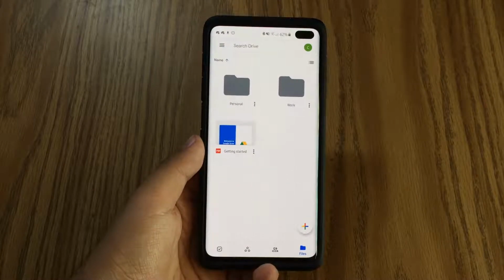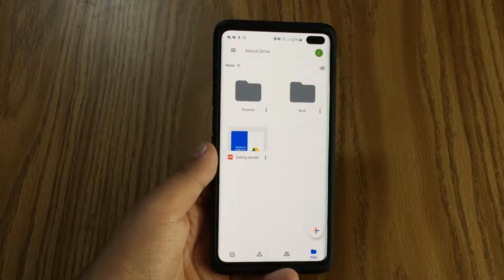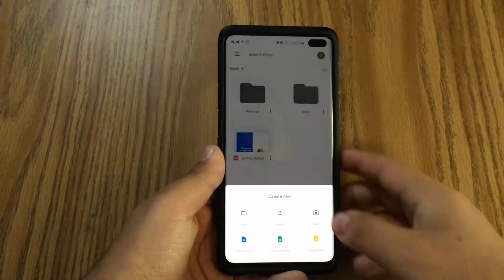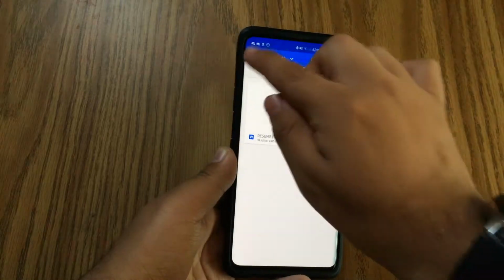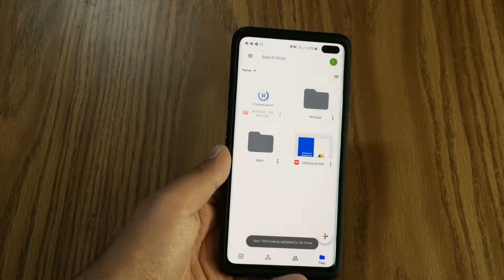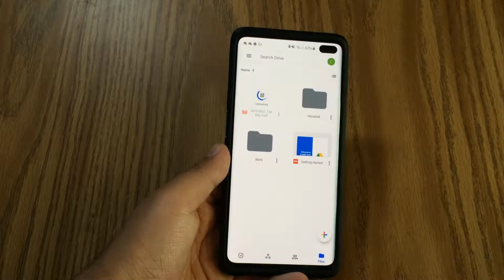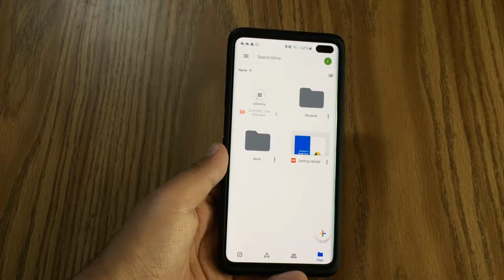Another thing I'd like to mention is that you can upload literally anything that counts as a file, such as audio files, voice recordings, even videos. So for example, I'm going to upload a video that I took, and it'll just upload and function the same as any other file. Rename it the same way: three dots, go to rename, it's the same thing.